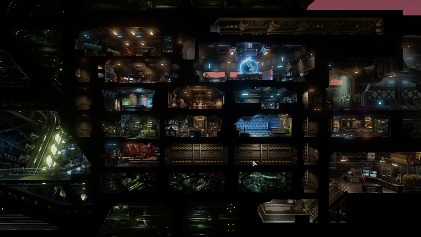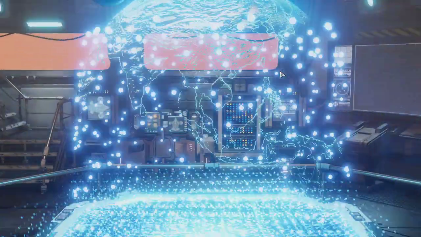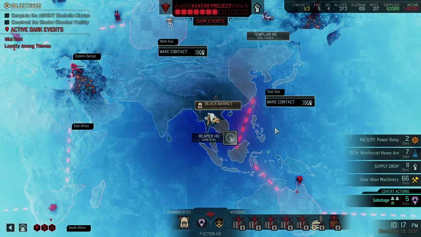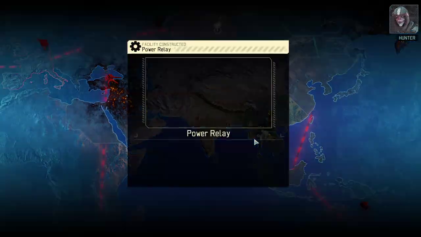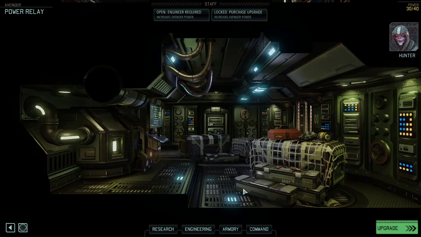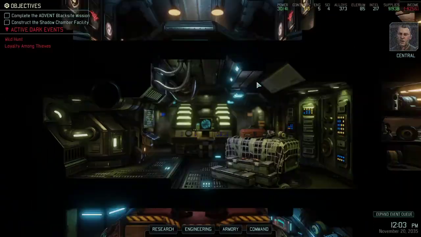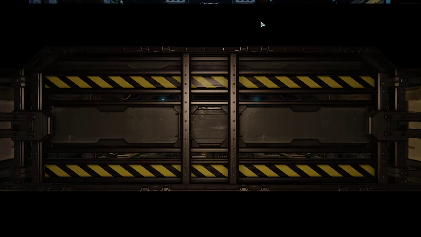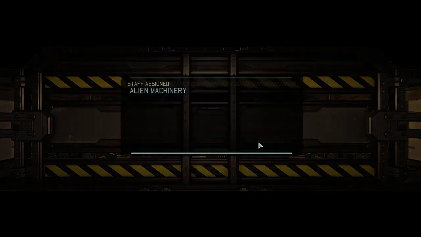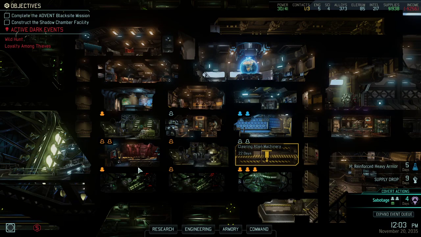Got our engineer back. Nice. We got a power relay, so we can free up our other engineers right here, which means the excavation in the future will move faster, and we got nice little 41 power, enough to go with the shadow chamber and whatever else we would want to build.